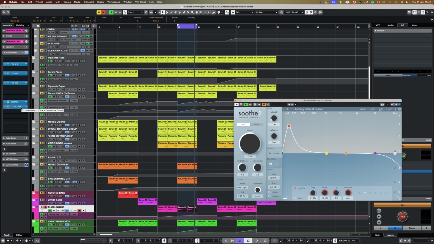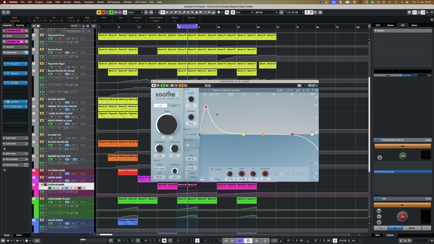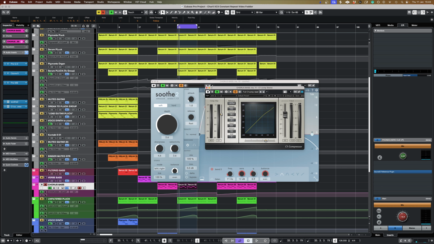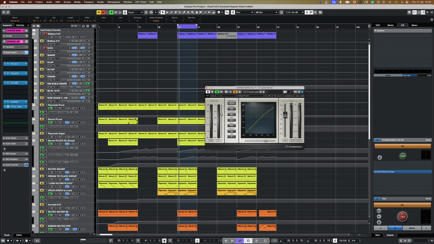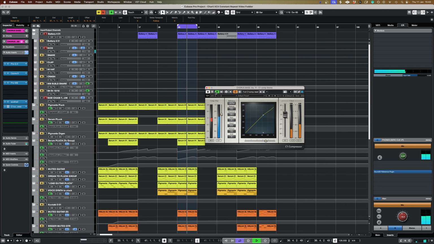Following that, at the end of the chain, I'm pulling the exact same two tricks I used on the verse bass. I've got an instance of Soothe, side chained from the kick, which is just helping to give a nice transparent bit of space around that bass for the kick drum to sit in. And then a slightly less transparent way of ducking the bass in a noticeable way, using that same hi-hat as a trigger for this compressor here. Just helps the whole track bump a bit.